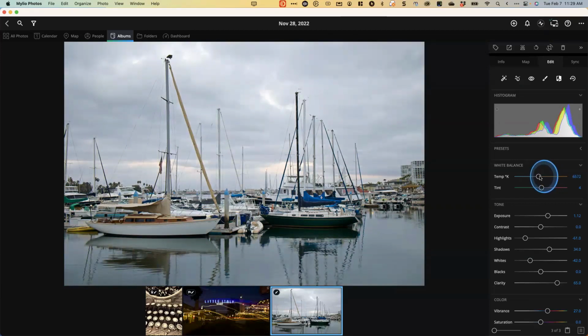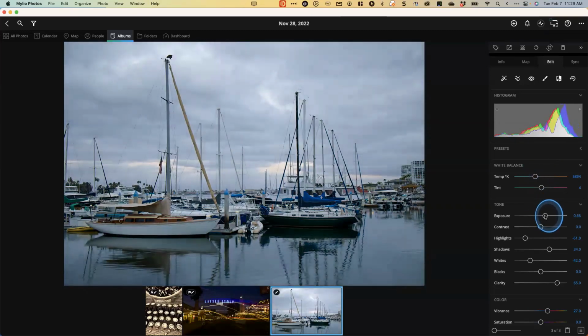And again, if you want to make this look like a really moody day, go ahead and move that a little bit more to the left, pull that exposure down a little bit, and you can make it look like it's kind of a moody, gray, dreary day. Conversely, if you want to make it look like it's a brighter, warmer day, you can move that to the right and bring in some more of that warm light, and it just changes the look and feel of an image.